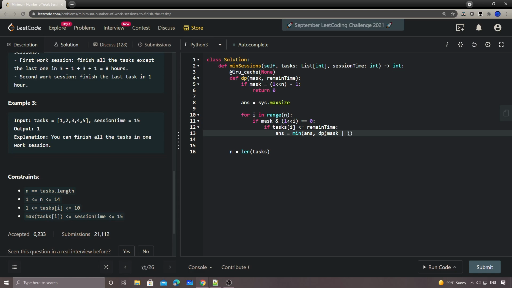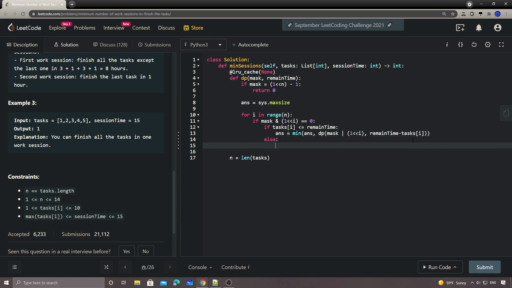That's how we do XOR, so that's how we update this bit value from 0 to 1. And then the remaining value is going to be remain time minus tasks[i]. So that's how we update that.